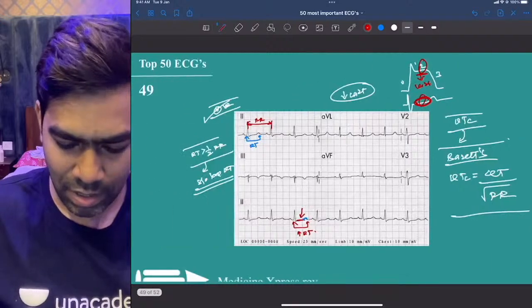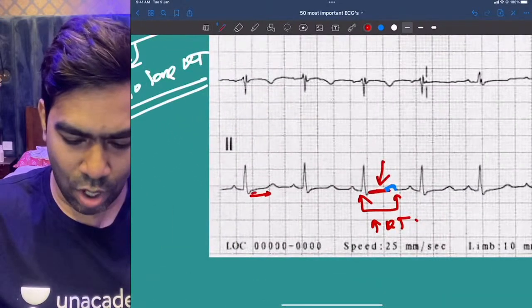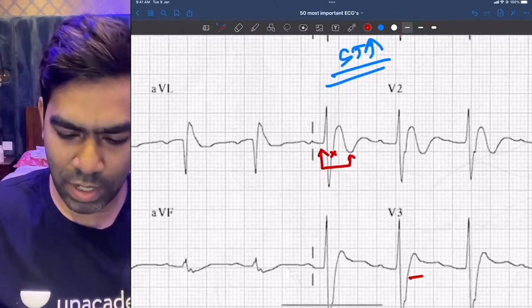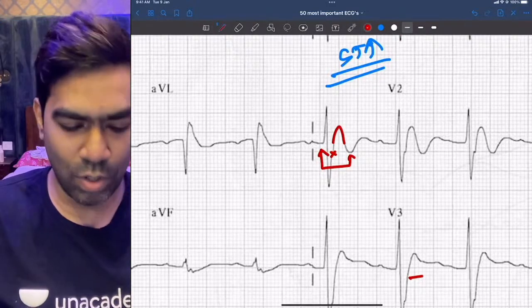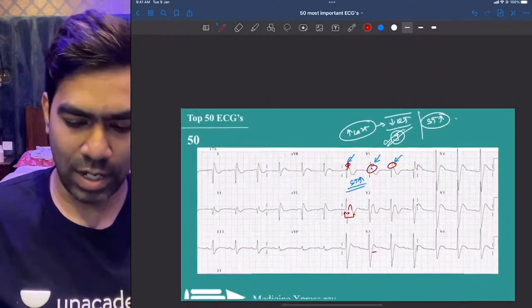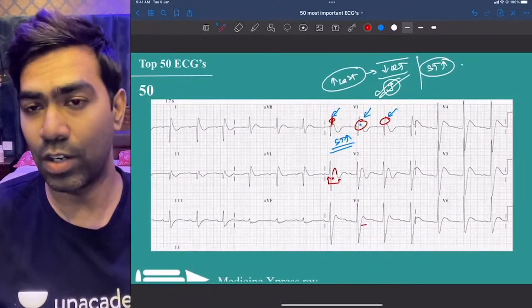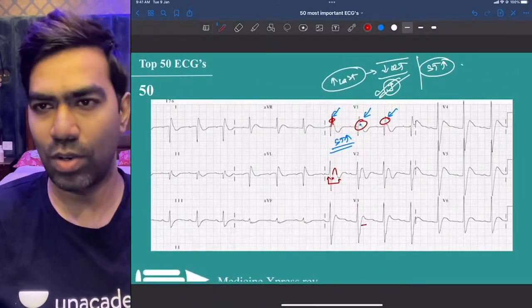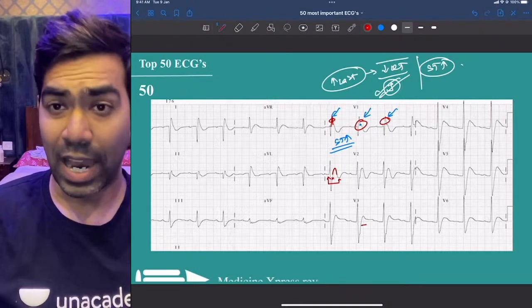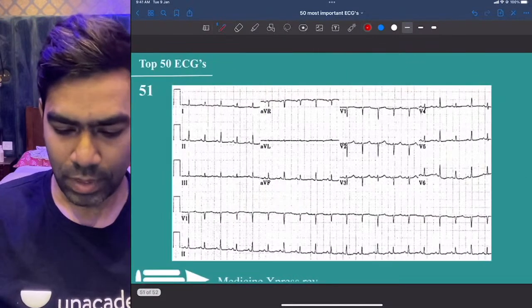Look at this EKG. I can clearly make out there's such a long ST segment. But in this EKG, all I'm able to make out is only the T wave. I don't even know where the ST segment is. This kind of undetectable ST segment indicates a very short QT, especially due to hypercalcemia. So short QT, J waves, ST elevation, all these are very much suggestive of hypercalcemia.